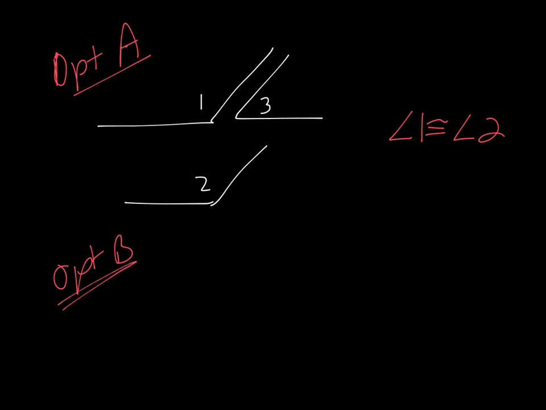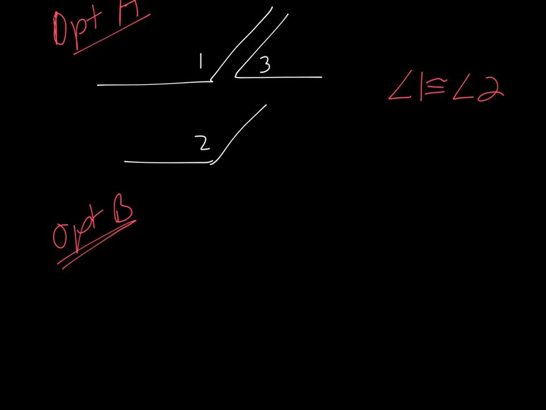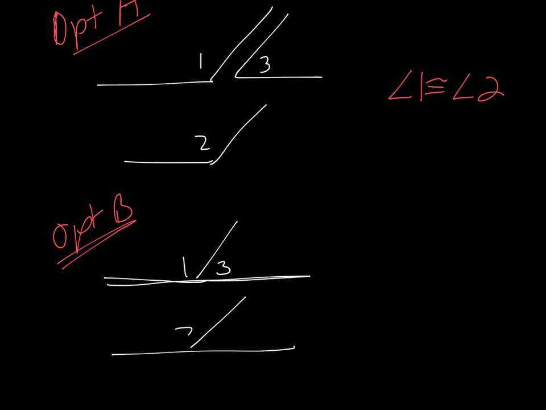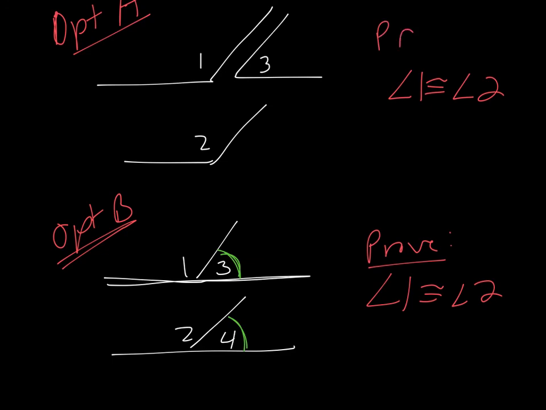Option B would be, let's see if we can challenge ourselves to do the other proof. Remember I said there's two cases here. Angle 1 and angle 3 are supplementary. Angle 2 and angle 4 are supplementary. And we also know that angle 3 is congruent to angle 4. Can we now prove that angle 1 is congruent to angle 2? You're going to have to write out your given information. And then here's your proof statement. I wrote that one out for you. But you are going to have to write out your given information. Okay, that should help you with number 9 and kind of follow the same reasoning process that we did for number 8, and you should be just fine with that.